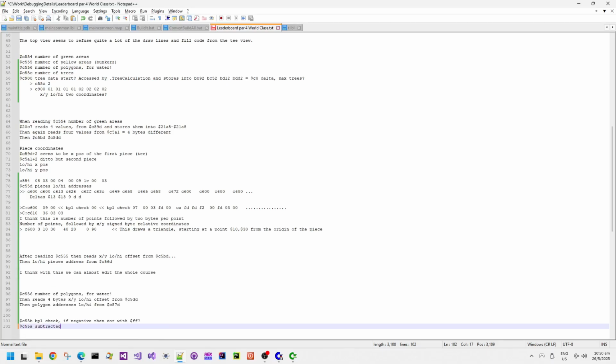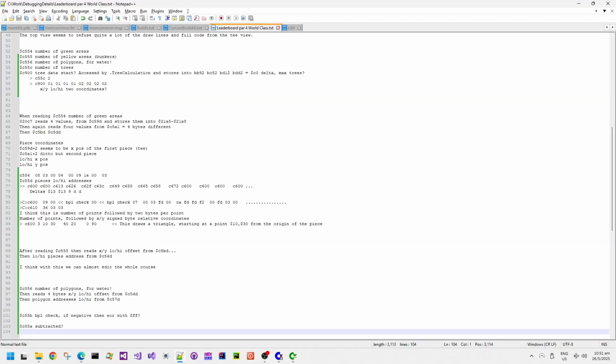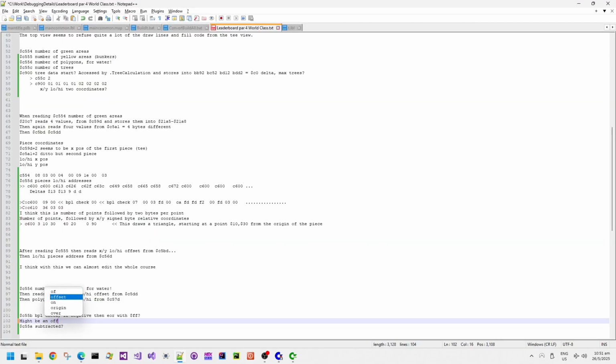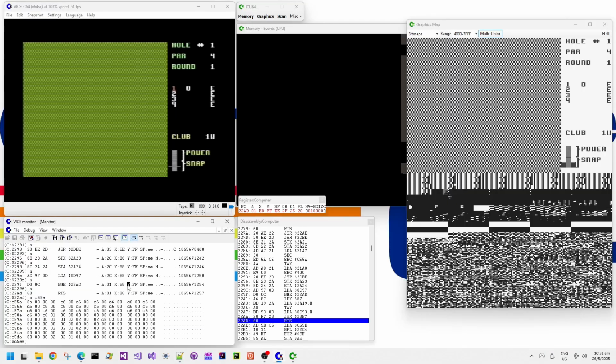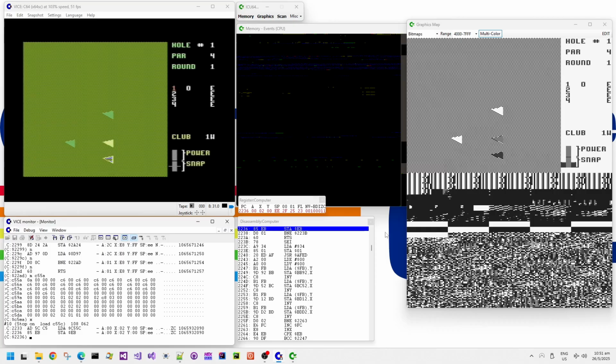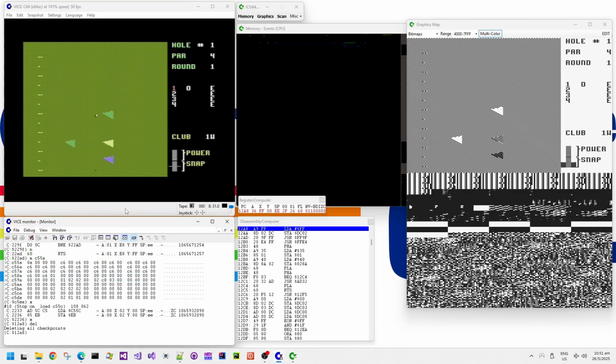Great. So yeah, there were BPL checks, negative checks, and it does a subtract. Okay, so C55A and C55B. So I think it might be an offset based on the logic of the previous code, right? The logic of the previous code tells me that that's what that's going to be doing. So I think we need to take a screen grab of the completed render for the top-down view, and then we can compare against that because we can then tweak the memory values, right? I think that's what we shall probably do.